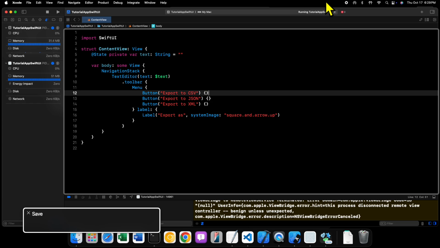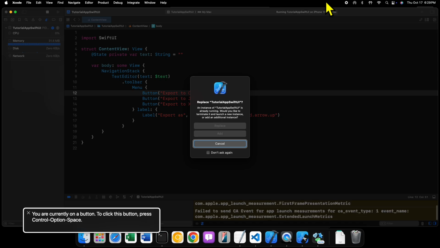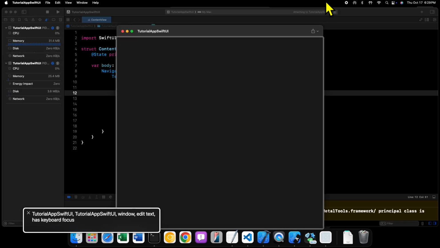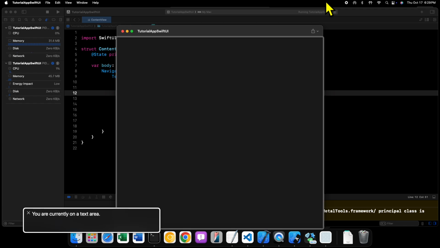So we can save this and run our code. There we go. And here's our menu. You can see that we have our little share or export SF symbol there.